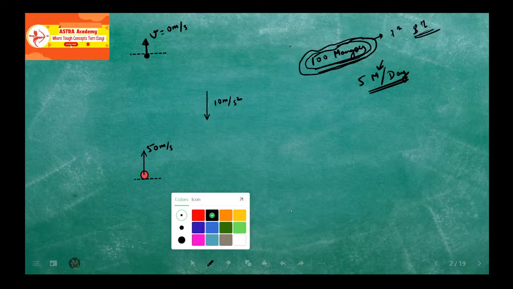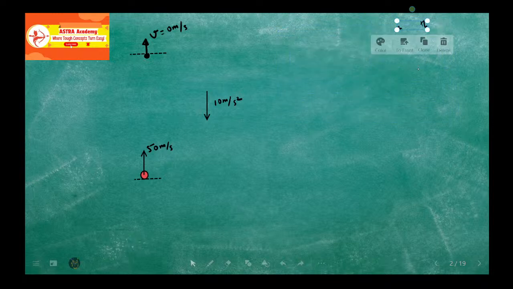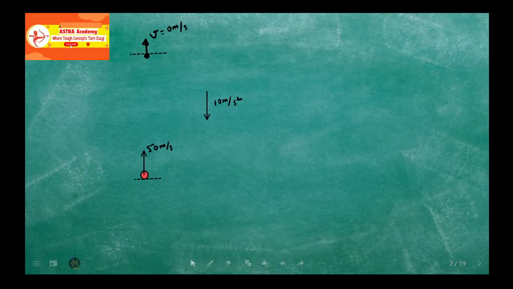20 days. Yes, very good, Sanjeev. Thank you so much for your reply, and the answer is absolutely right. So if I want the velocity to decrease by 10 meter per second each second, then 50 meter per second will become 0 in how much time? It will take 5 seconds. Simple.